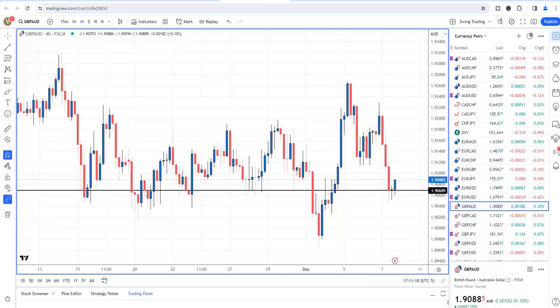We don't know. But what's important to know is that there is big red flag news coming out tomorrow, the 8th of December, which is non-farm payrolls, and it can really move the markets. So trade management is really going to come into play. It's always very, very important, depending on the price action before the non-farm payroll release.